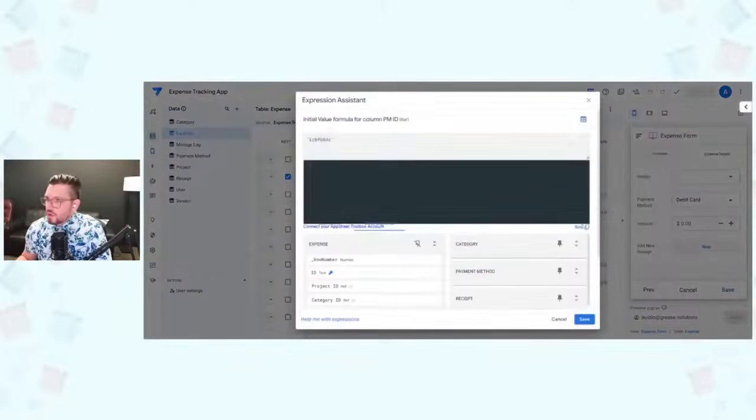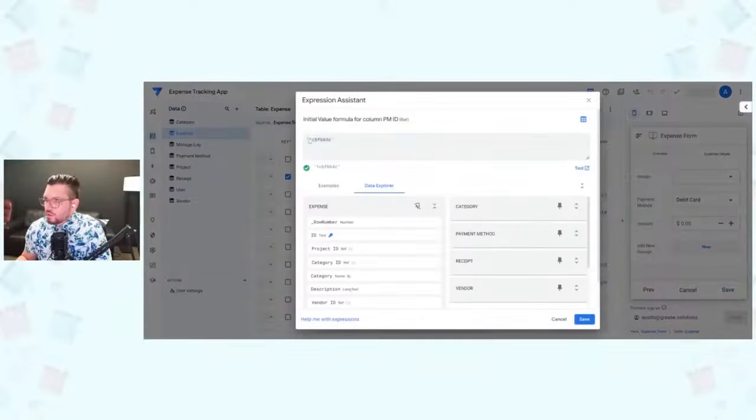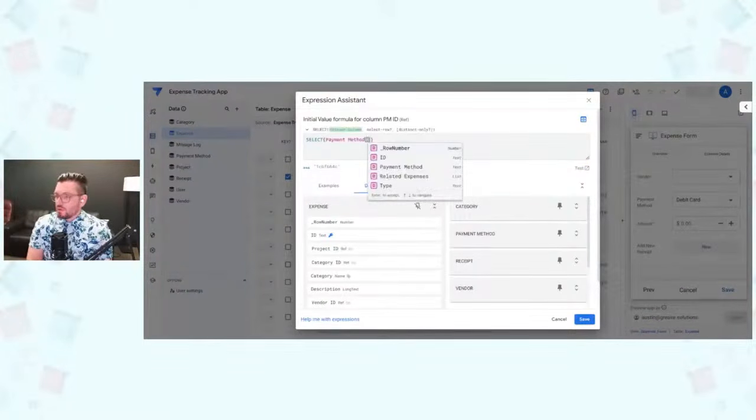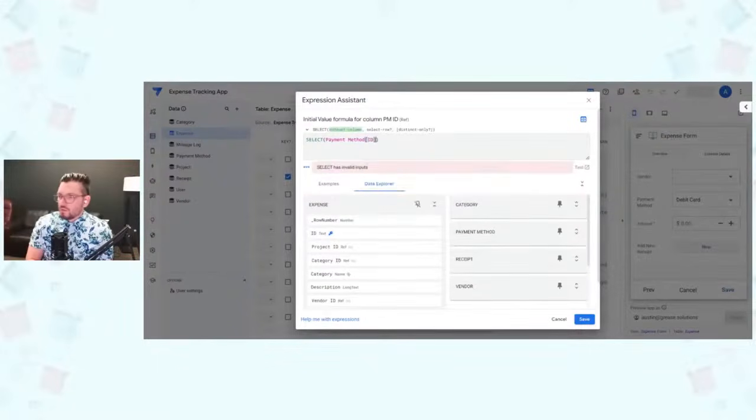So for the initial value, I want this column to select from the payment method table. I want to select all of them from the list, but the type needs to be equal to default.